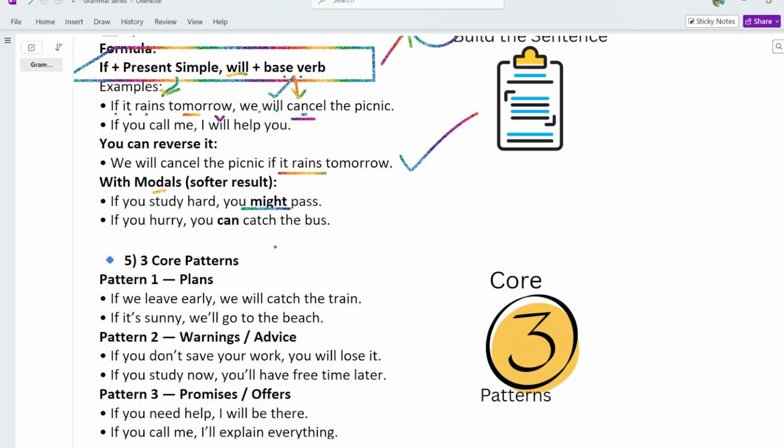I also told you in one of my classes, I think it was in the 50-day spoken English course that is also going free on YouTube, given by GKPro Academy. You can catch those videos as well. In one of those lessons, I clearly mentioned the use of modals and how exactly they help you sound softer. So if you use modals like can, could, might, should, all these are good words. They help you sound polite. So if you study hard, you might pass. If you hurry, you can catch the bus.